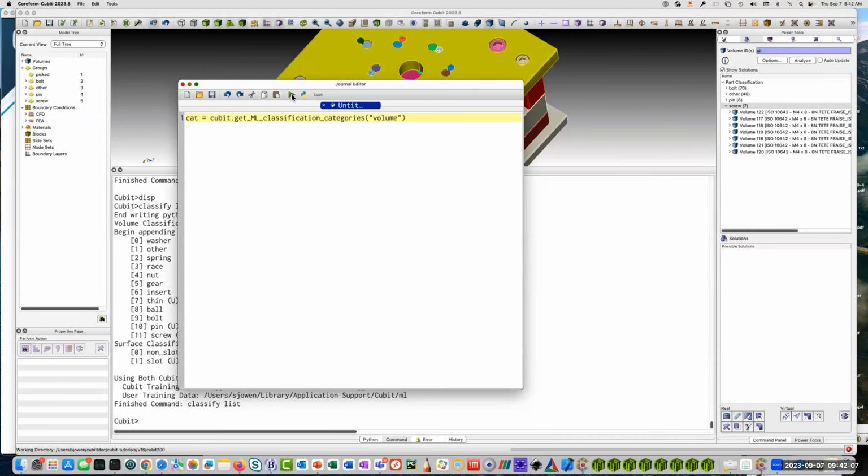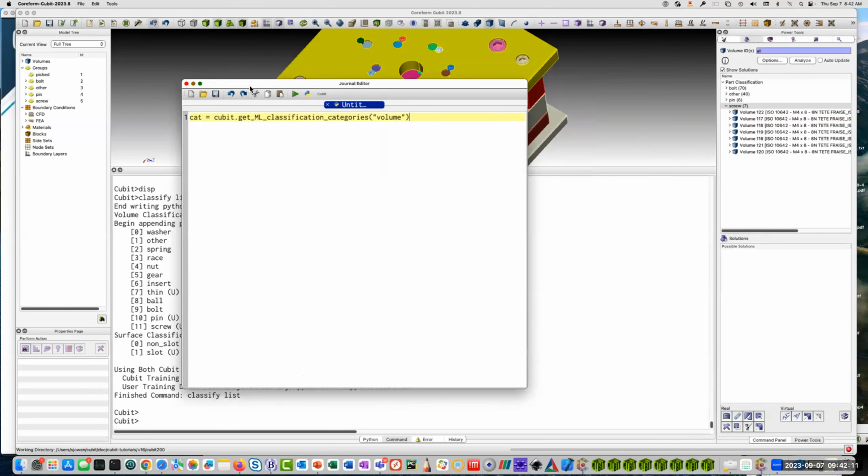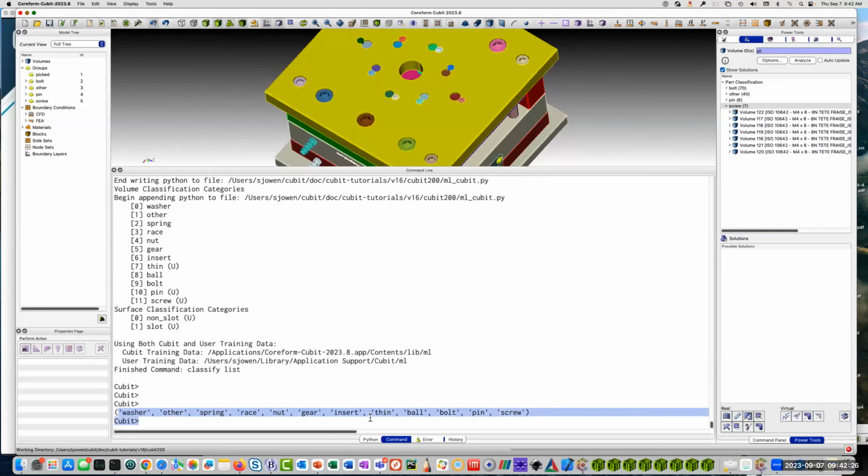Okay, so if I run that now, I should be able to do a print cat here. At the bottom here, this gives me a vector that shows me all the categories that I've got here.